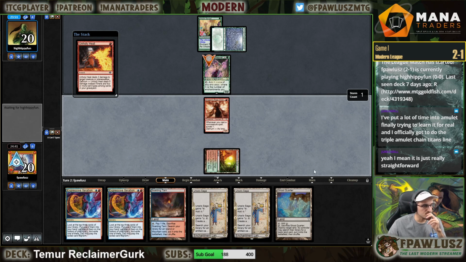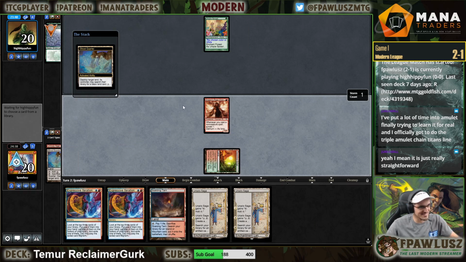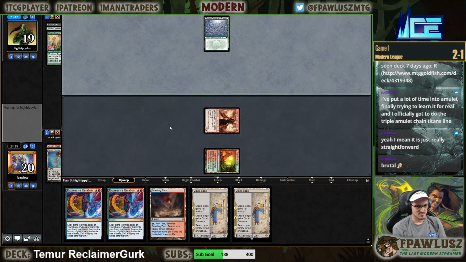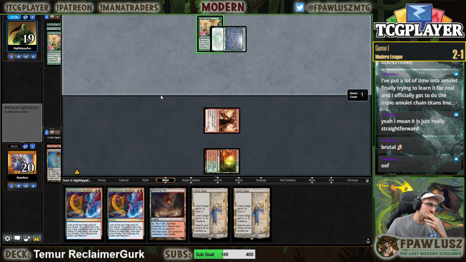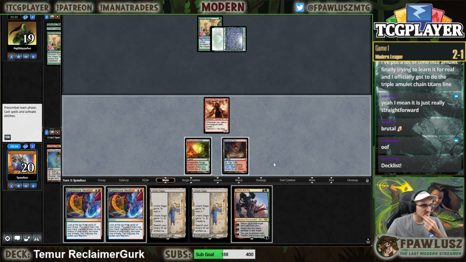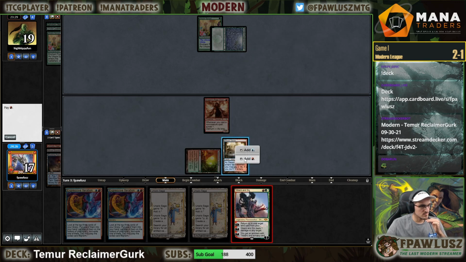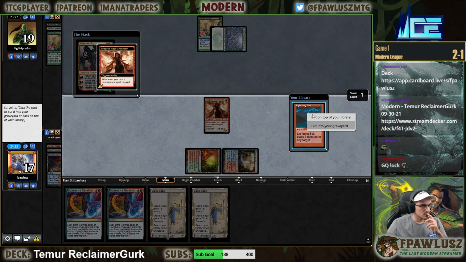Missing land drops, you say, huh? So I hear you're missing land drops over there. Don't mind me. Just don't mind me. We're gonna get Steam Vents here. Bold. I think I'm keeping it bold.